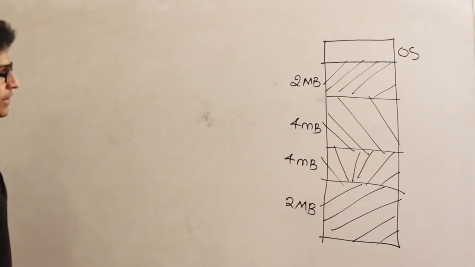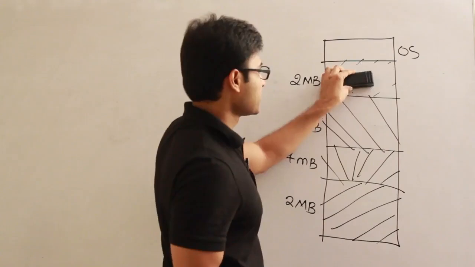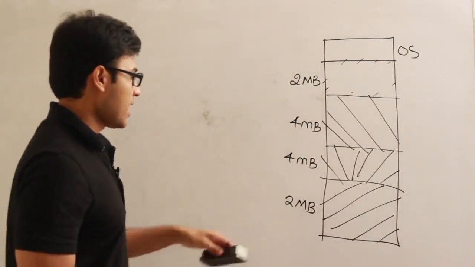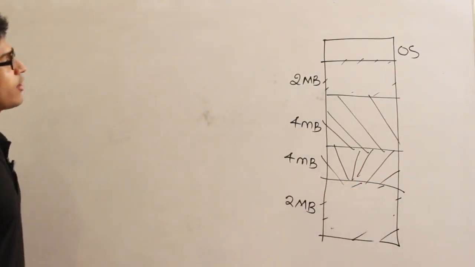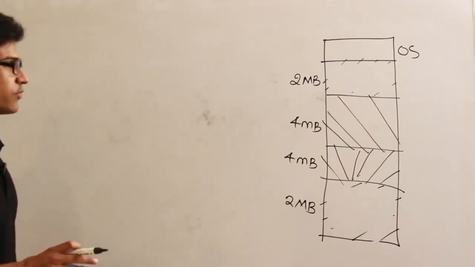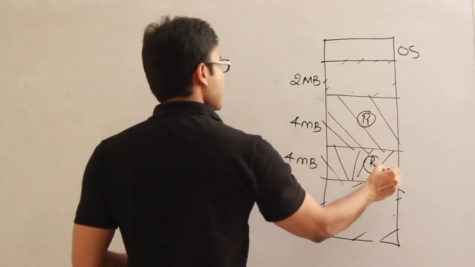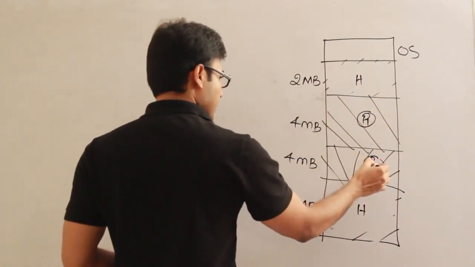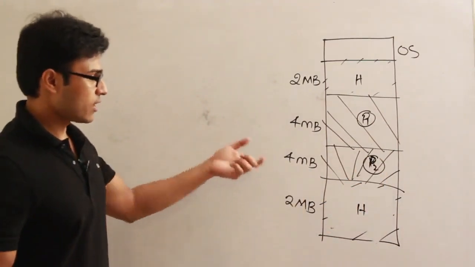Now assume that suddenly this 2 MB vanished, which means the process which occupied 2 MB got finished, and therefore it is pulled back. And now this other 2 MB also got finished, therefore it is pulled back. Now we have to keep track of what the free spaces are, so that later they can be assigned to various processes. So let us say process P1 is present here and process P2 is present here, and this is a hole and this is a hole. Now we have 2 holes and 2 processes, and next time when anyone asks for memory, I am going to find a free hole and allocate it.